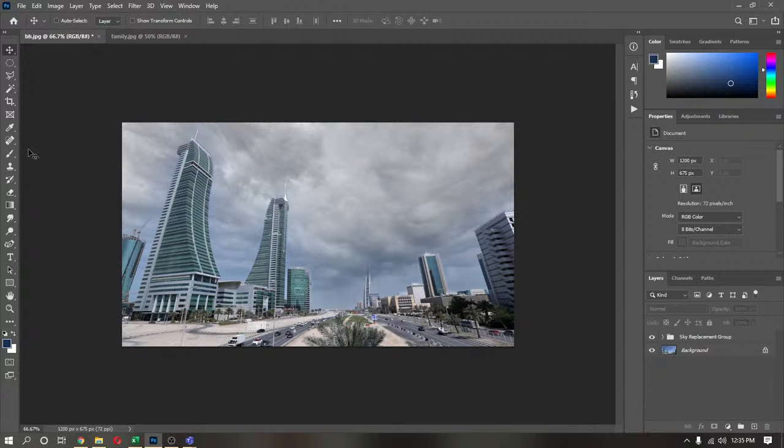Now, let me tell you again, what do I mean by perspective? Let me make a new layer.